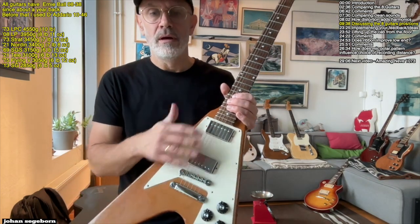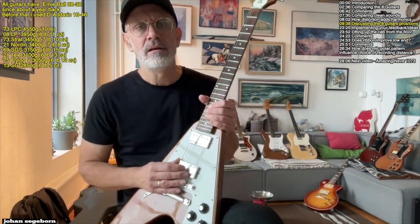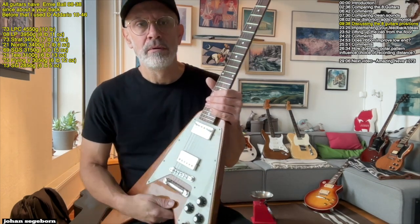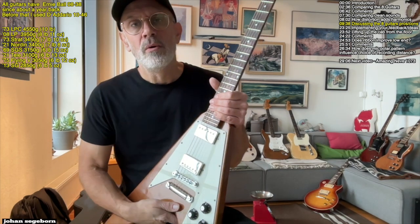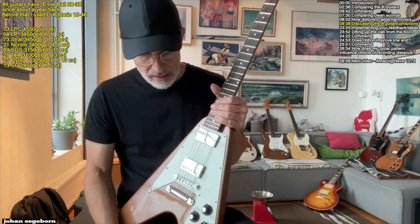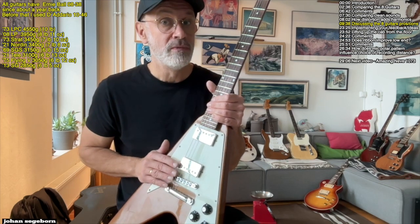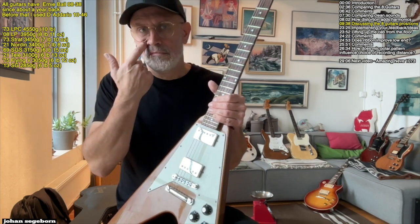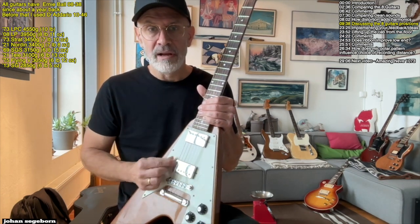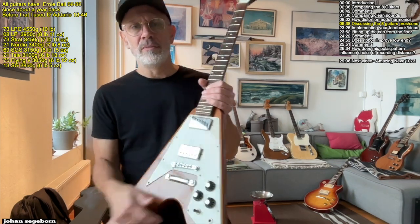It has the stock T-tops in it. I usually change them in the bridge for a beefier pickup, something more like a PAF or a Super Distortion, but this T-top sounds really balanced. This one is a bit further from the bridge as well, so it may be darker because of that too. But it's not that far. Since there are no pickup rings around here, it looks like it's further from the bridge, but it actually is somewhat further from the bridge, making it a bit darker.